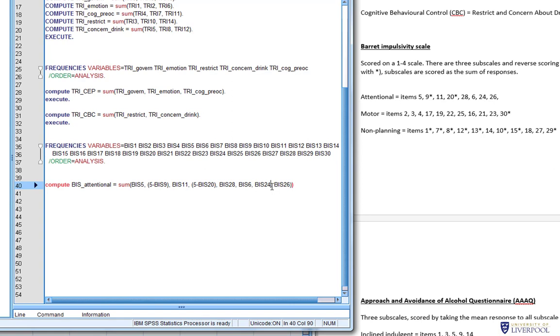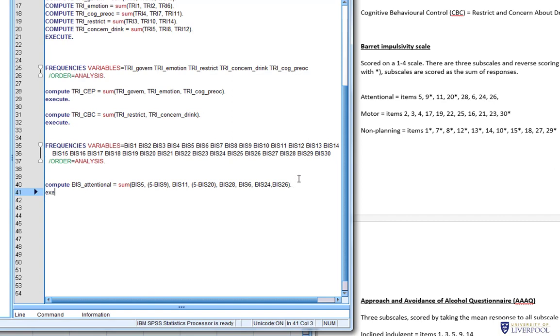Make sure you don't put a full stop in by error, because otherwise it'll give you very odd results. And close brackets. So now it's going to add up item 5, reverse 9, 11, reverse 20, 28, 6, 24 and 26.